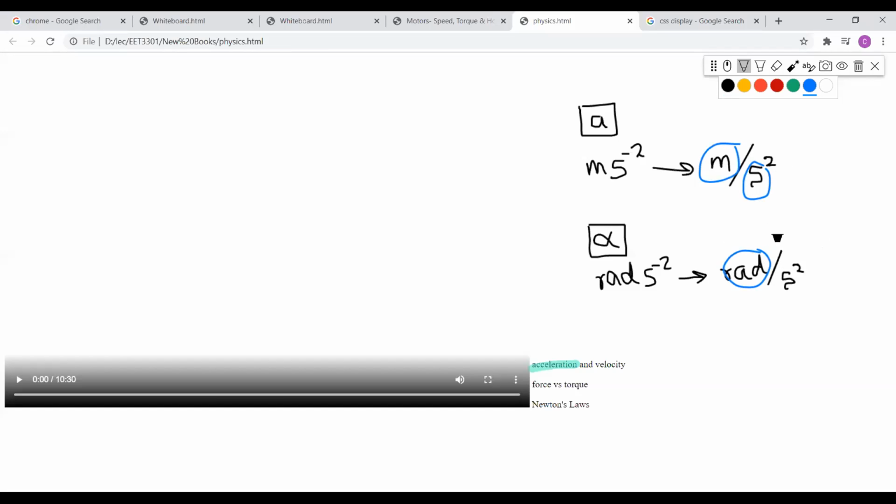So here the letter s means seconds, meters in this case linear, radians an angle. For this one, it is angular, right? Rotating motion. And this is seconds, the measuring unit of time. So these are the SI units, in other words, international metric units for measuring angular and linear acceleration, right? So you need to review this knowledge, and hopefully you know the displacement. Angular displacement is measured by radians or degrees, and linear displacement is measured by meters, right?